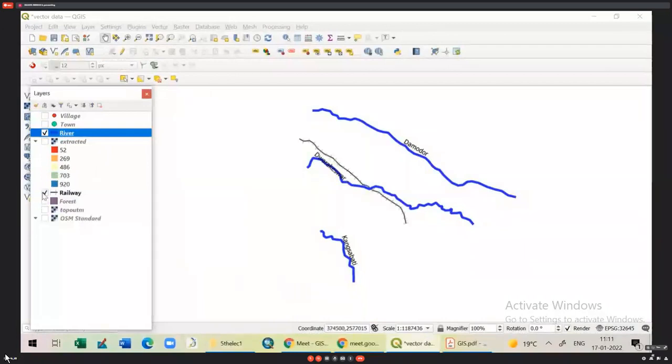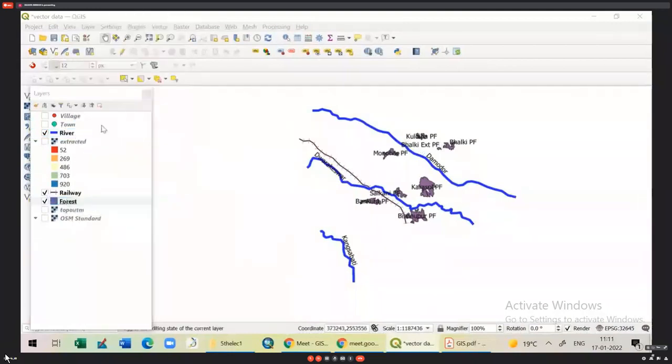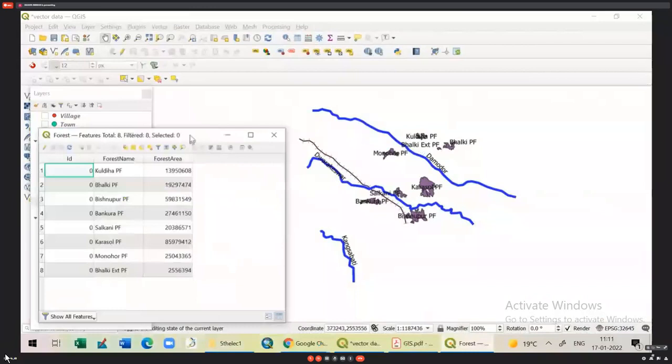Now this was one red line. There are many forests in this zone. Actually, this is the district. So many forests are there, and we make a database also.